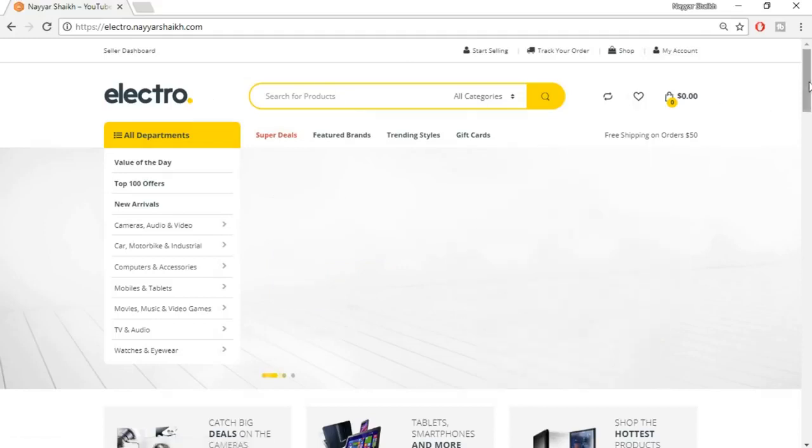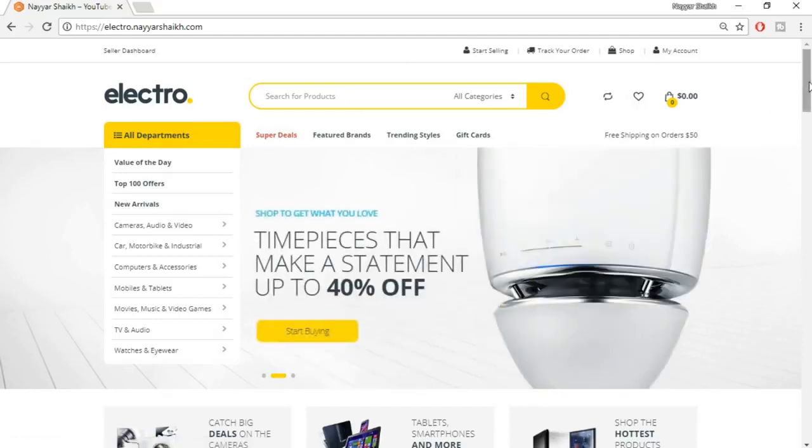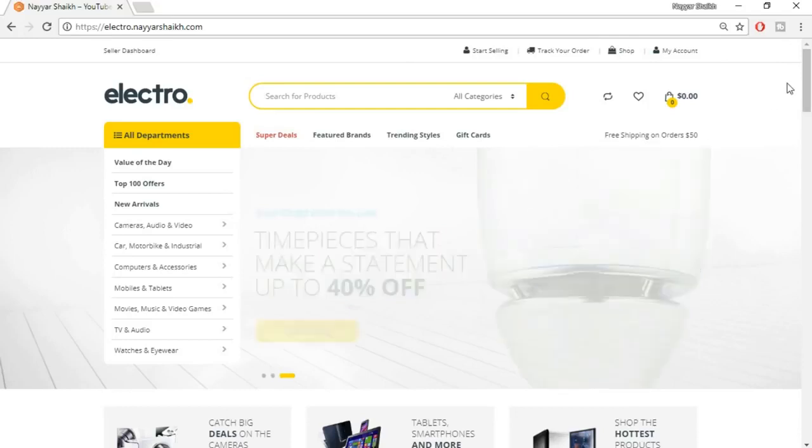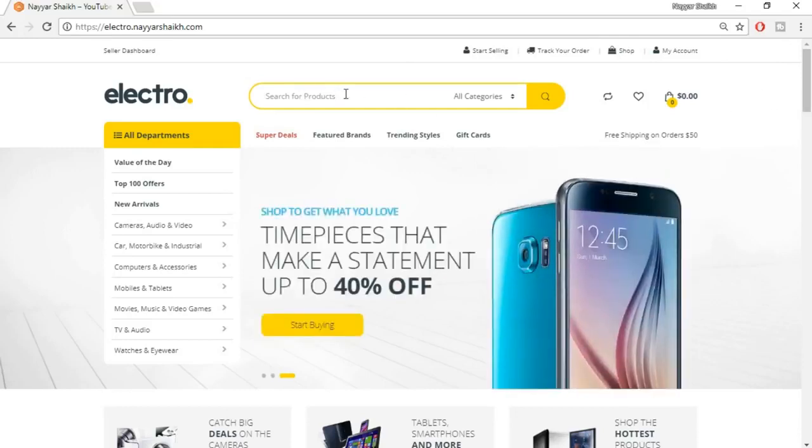Okay, and we have maintained all the design and everything according to the giant companies like Flipkart, Amazon, Alibaba, and so on. Okay, so this is how their website looks. So we have also created a similar website. At the top, as you can see, there is a big search bar. Then we have this wish list, cart, and then we have a top menu.